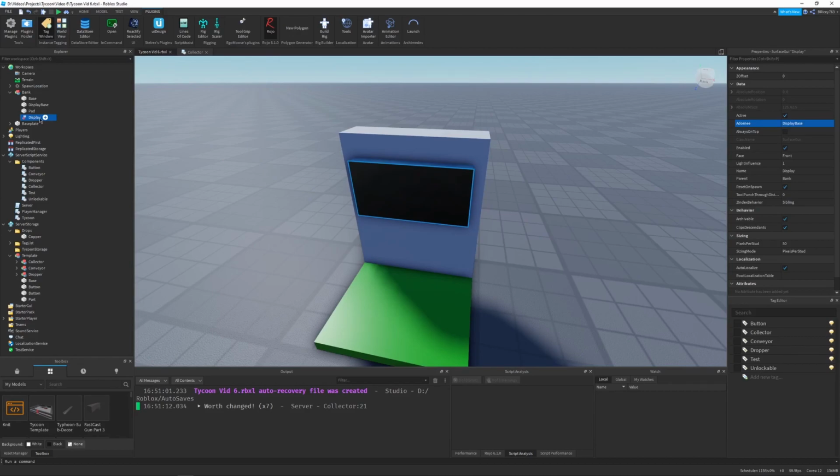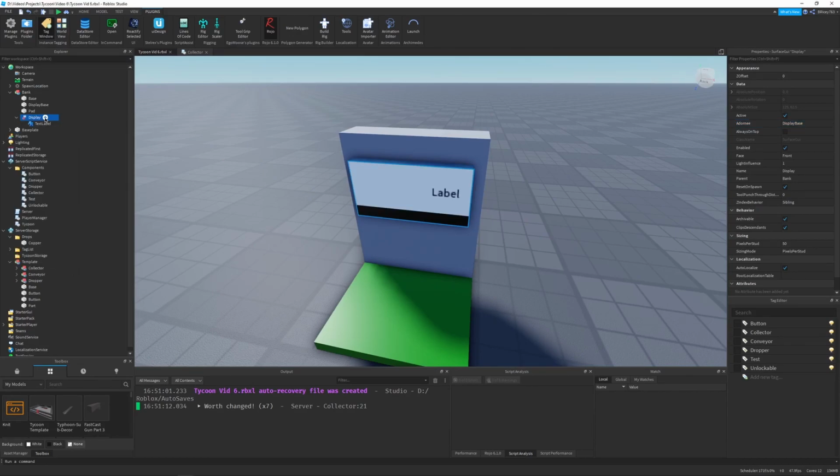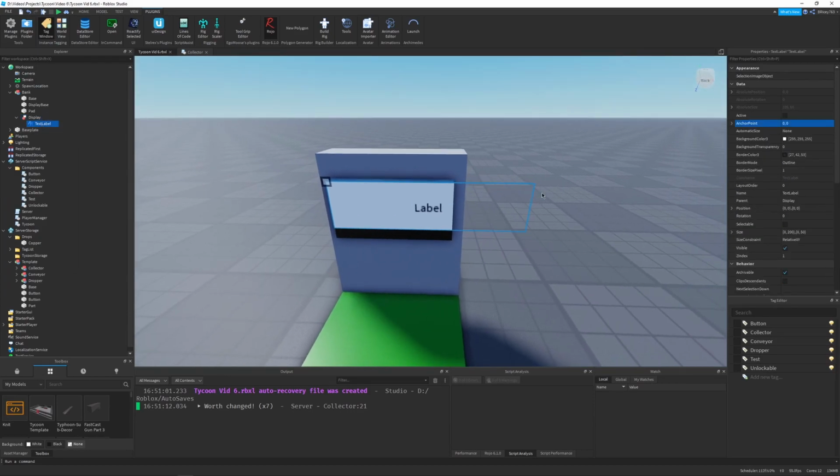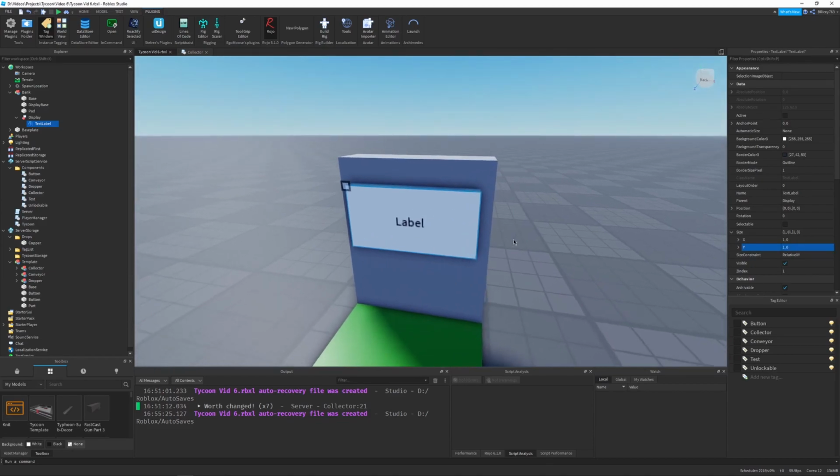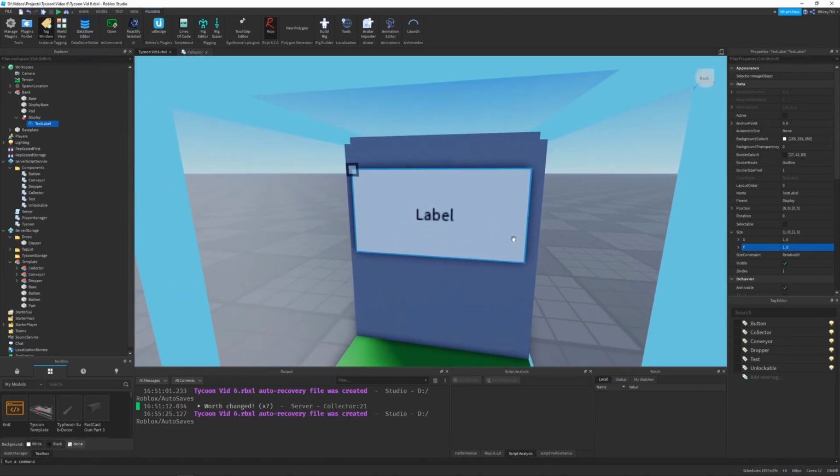Underneath my display, I'm going to create a text label. This label looks really stupid, so I'm going to go to size and set the offset to 0 and the scale to 1 for both X and Y, so it fills up the entire space.